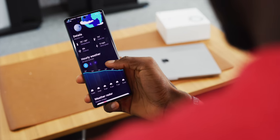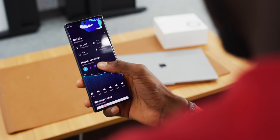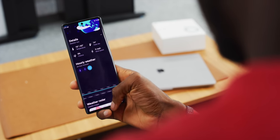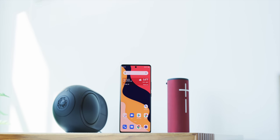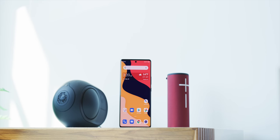ZTE's display has a 300Hz sampling rate. It's a 10-bit OLED that covers 100% of the P3 color gamut, and it's got a pretty small hole punch up top. It's nice — I like gaming on it, I like watching videos on it. Not quite as nice as the top-of-the-line Samsung panel, but that costs a lot more. So this is a great display in a $750 phone.